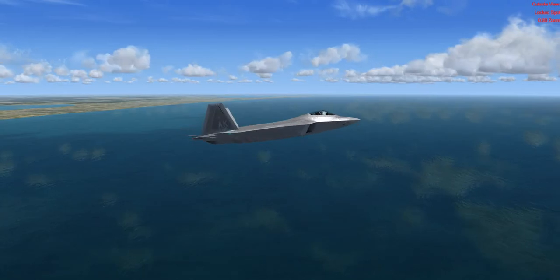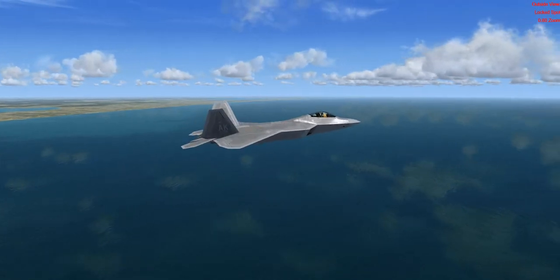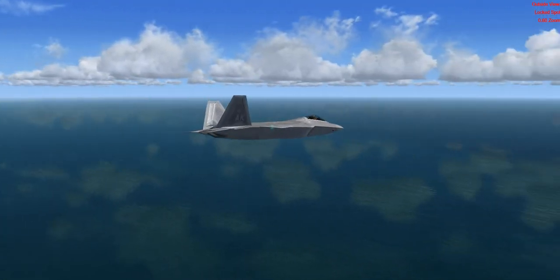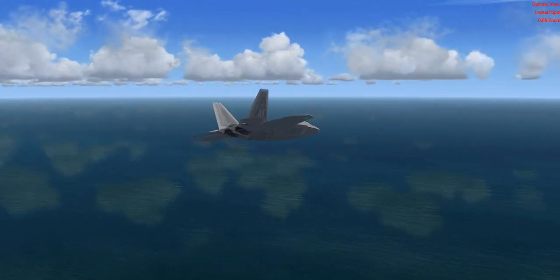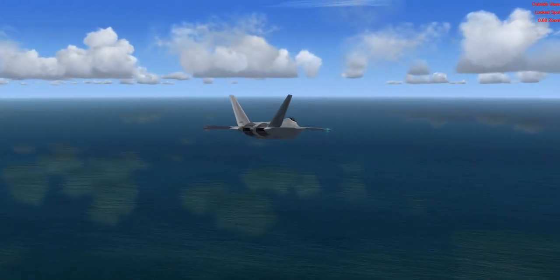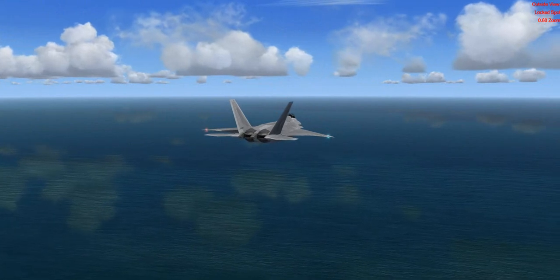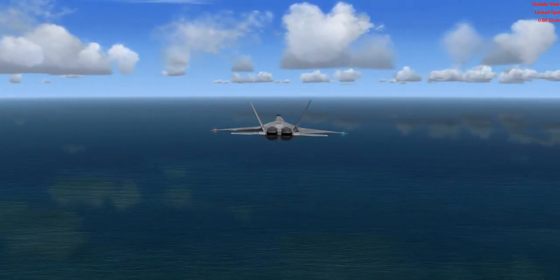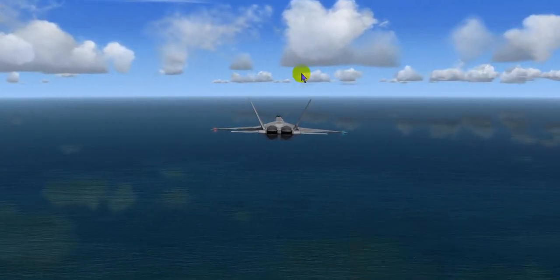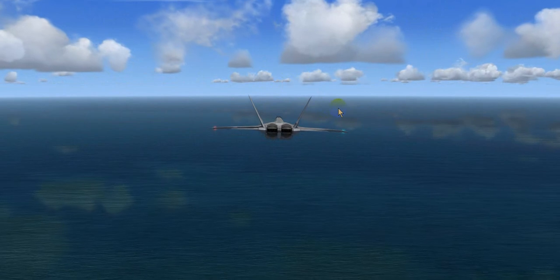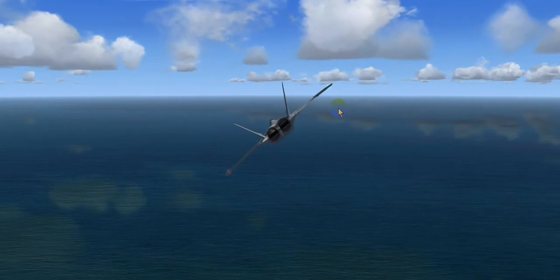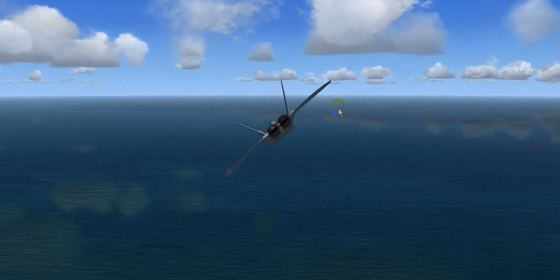Let's go to an outside view. Always have a visual reference. See this cloud out here? If I just bank the aircraft, it doesn't turn very much.